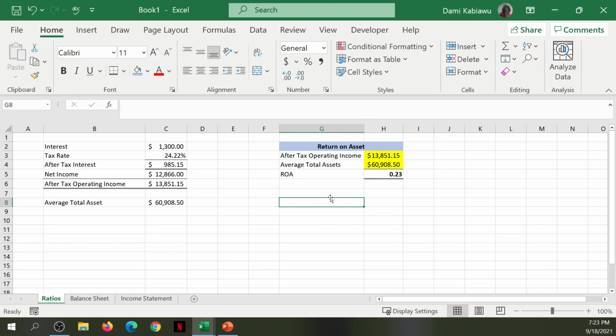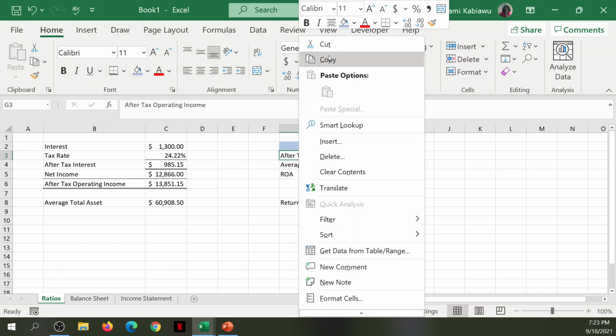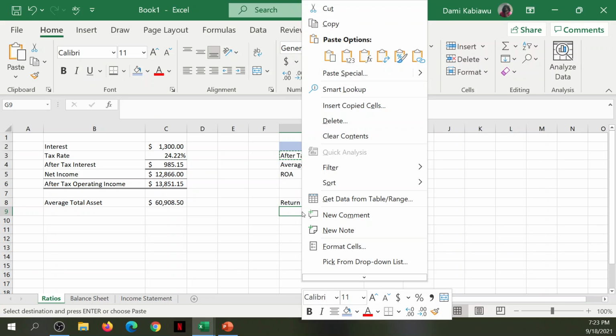Now let's calculate return on capital. Again, for return on capital, we need after-tax operating income. And instead of me typing after-tax operating income again, I'm going to click on after-tax operating income, and then Control-C allows me to copy it, or you could just right-click and select copy, and then go here and paste.